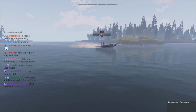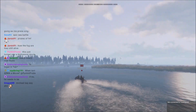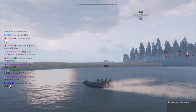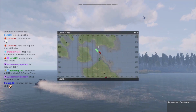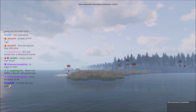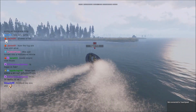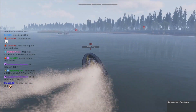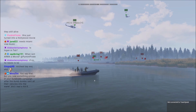One of the guys in the boat has been knocked unconscious. He's not dead yet, though, because it still says +2 for Logan. No, he's back up. He just woke back up, yep. And I'm surprised that the speed goat is pulling around the other side. They might try to cut him off. Oh my God, they had to have buffed the health on these RHIBs, because there's no way in hell with this much 7.62 that it is still alive.